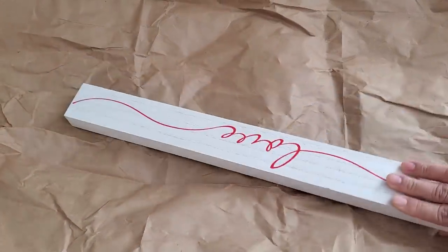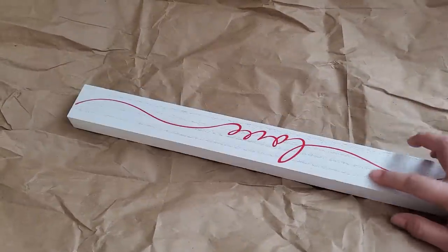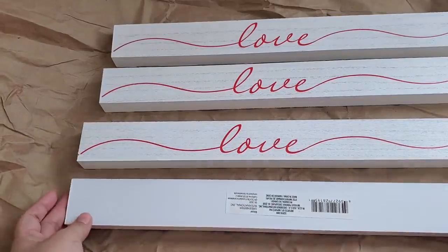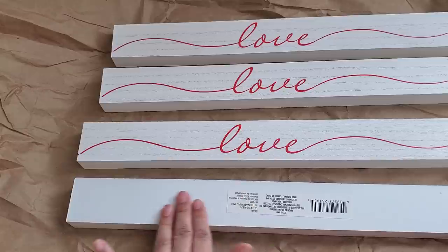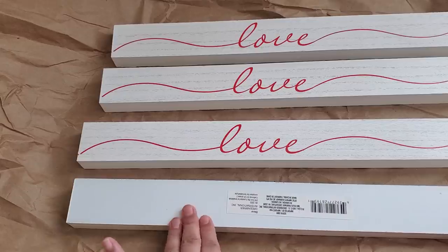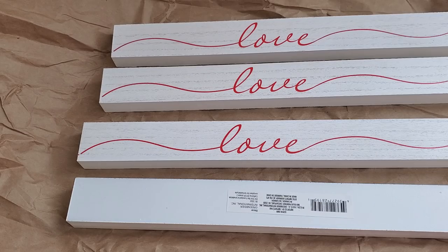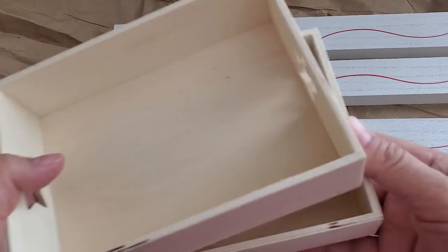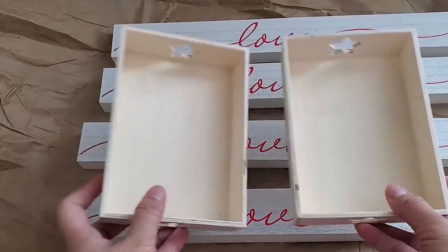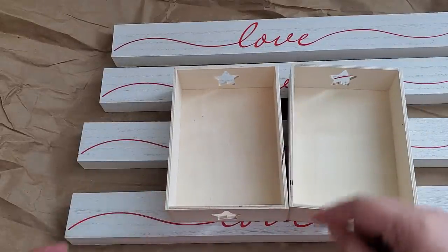In this compilation video I'll be using this Valentine's sign — the wooden sign they sell at Dollar Tree. They come in different styles and colors. For the first DIY I'm using six of them. If you want a two-tier you only need two boxes, but for a three-tier — which I ended up doing — you need four wooden boxes and six of the wooden Valentine's signs.